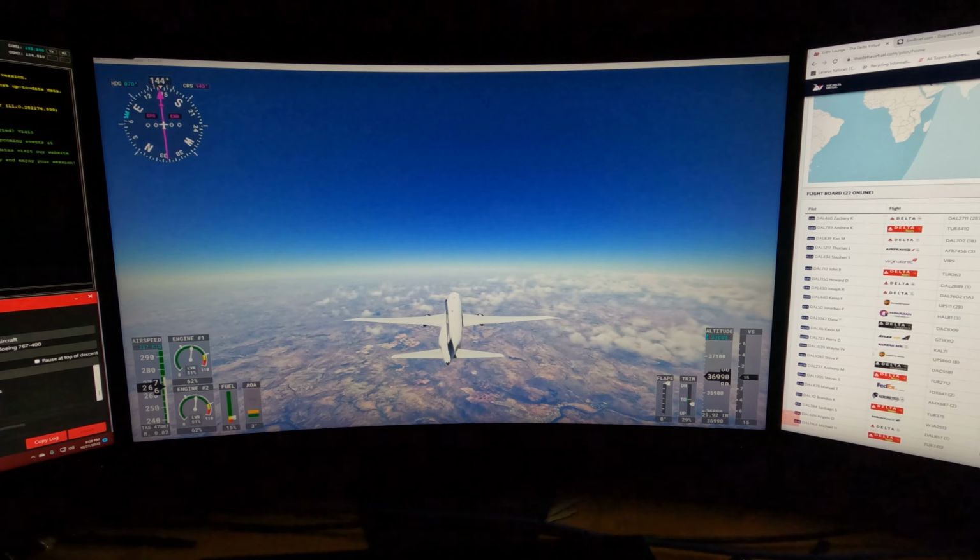This here program is called SimAware, and this here map depicts several things. I'll go through each of them here. You can show the actual terrain features with a satellite view. You can go back to the default view. You can put in the labels for the cities and the countries. You can put in weather, the current weather, and this here weather is the current live weather throughout the globe.